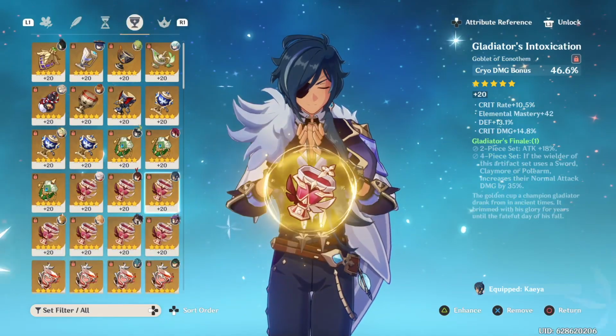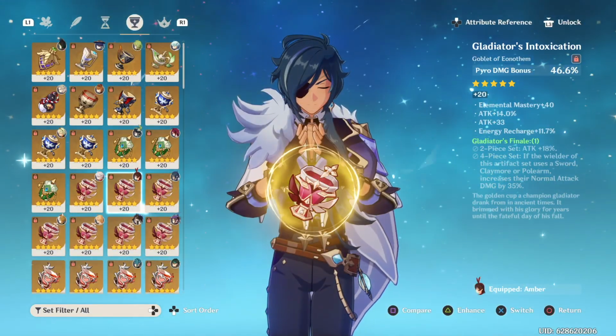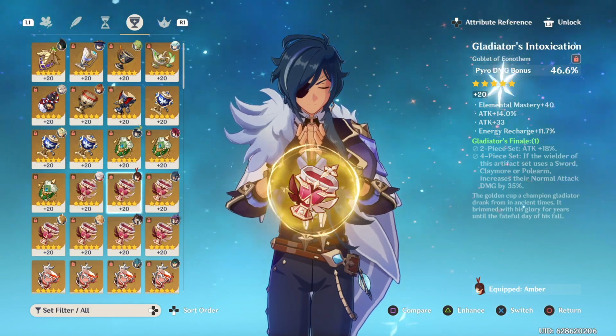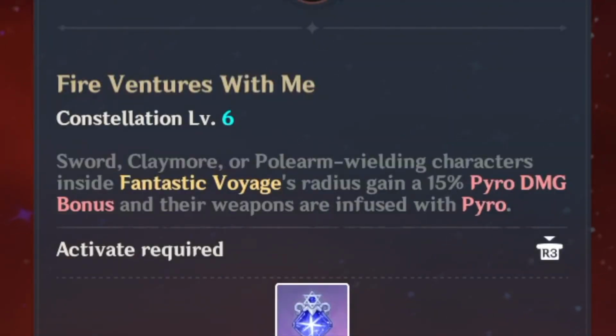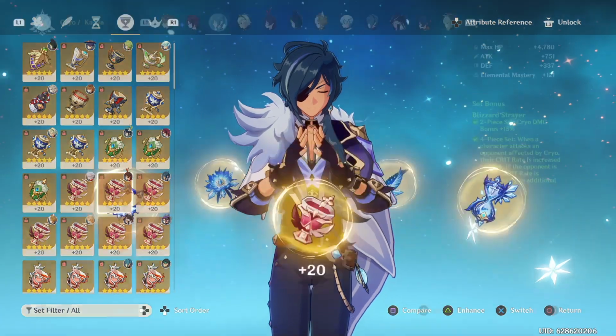You might be wondering, why would a Pyro damage bonus Goblet work on Kaeya, who is a Cryo character? Well, simply since C6 Bennett turns your physical damage into Pyro one, in addition to a 15% bonus. Anyways, do not listen to me, this is kind of a big brain move. I just wanted to mention it because it was pretty cool.